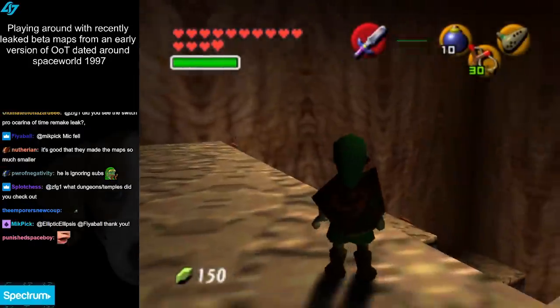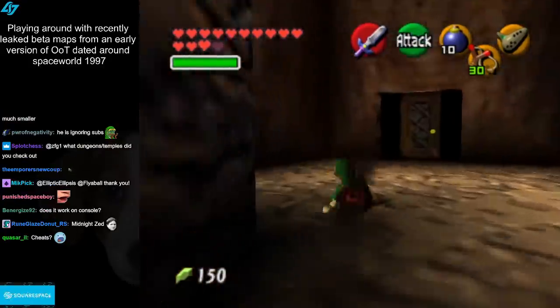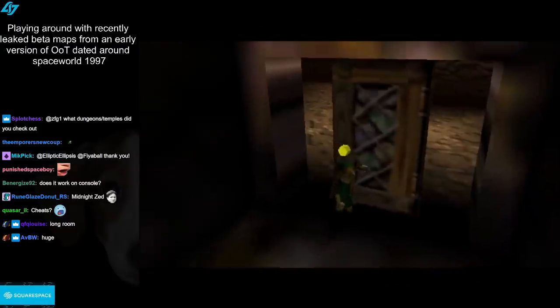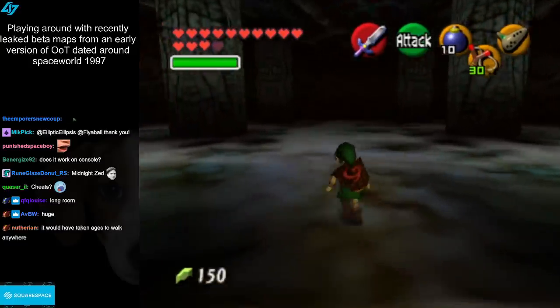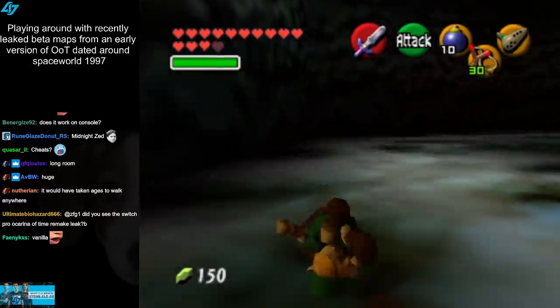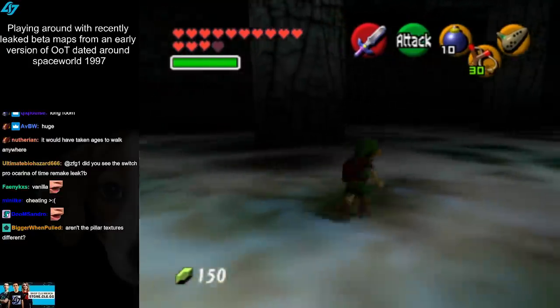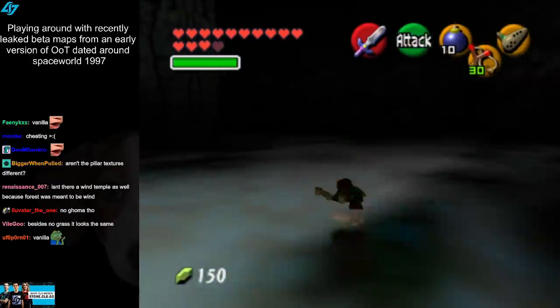Yeah, some of these maps are really big. They definitely had to tone them down. Oh yeah, here it is. Here's Gohma's room. Gohma's room is actually pretty similar, if not identical. So Gohma's room seemed pretty final in this.